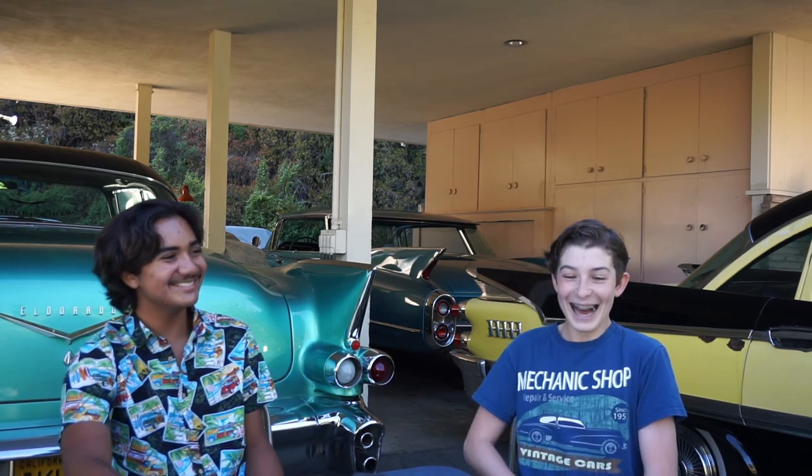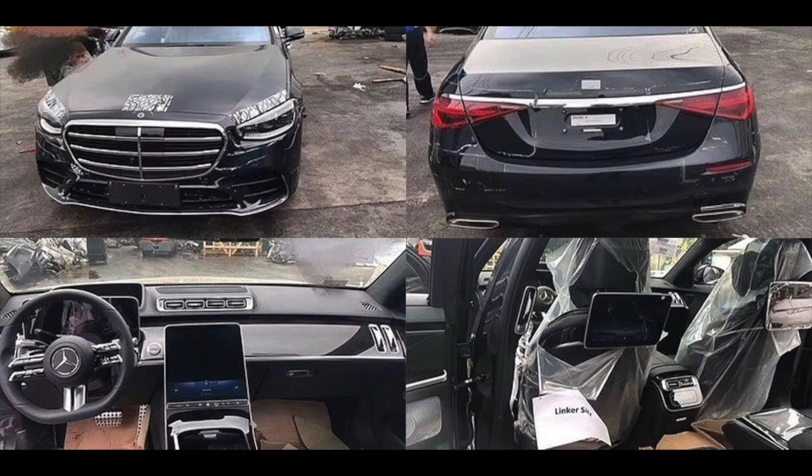I think Mercedes has assumed they've all died, because looking at the way this car is, I don't think they'd like it. So either Mercedes is appealing to a new market, or they're doing something really drastic — they're evolving. And this isn't the first time Mercedes has done something drastic.